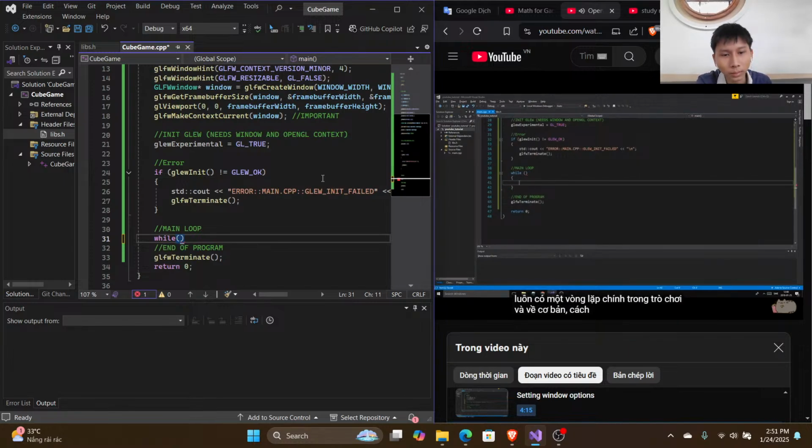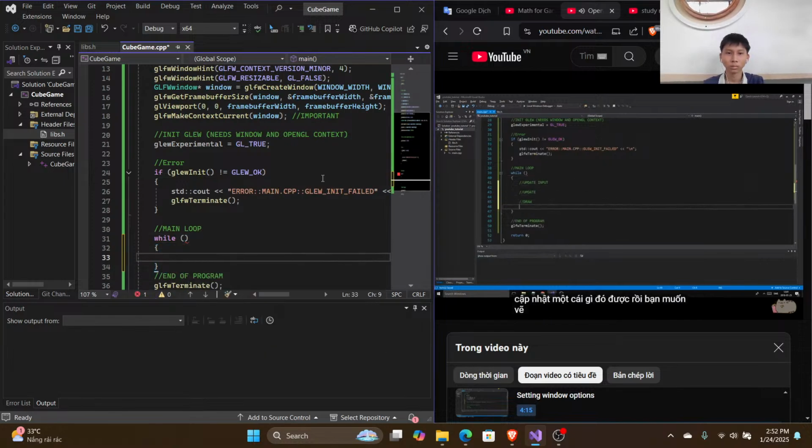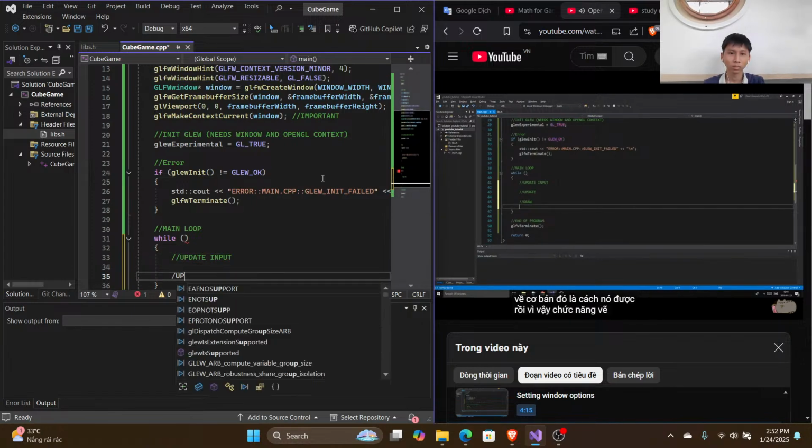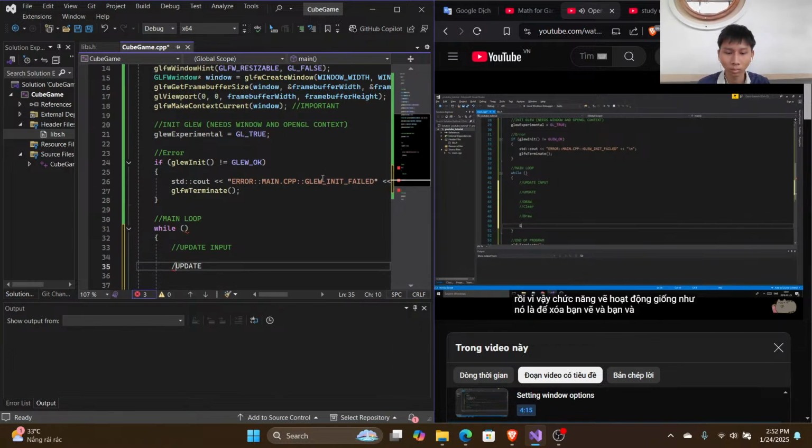And basically the way games work in general, 2D or 3D or whatever, is you want to check and update input. You want to update something, and you want to draw something, all right? So the draw function works like this. You clear, you draw, and you end draw.